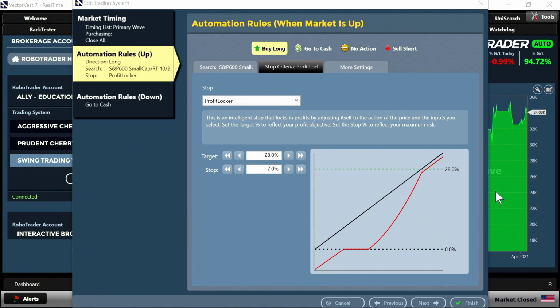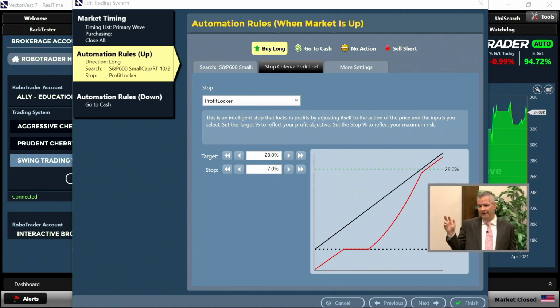See what I mean? But if they do, we'll let them go. We'll let them keep running. And Profit Locker will tell us when they have the slightest bit of weakness, and we'll knock it out. And the idea there is, some of you may ask, why do you want to get rid of that one? I heard, let your winners run.